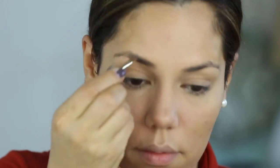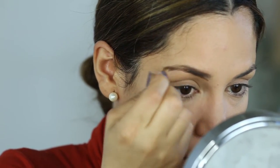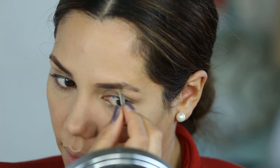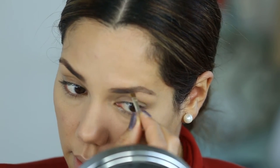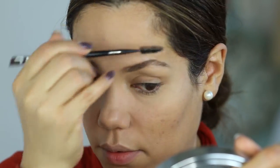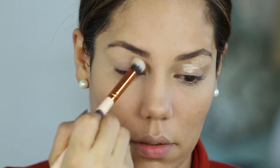Next I'm going to do my brows using the Milani Brow Fix, which is a powder. I'll admit this is something I've never done before since I'm used to using a Benefit pencil, but it was okay — I just need more practice. I'm filling in my brows and then using a spoolie brush to blend them in and make them look more natural. Once done, I use the same concealer as a shadow base and set it with the RCMA translucent powder.